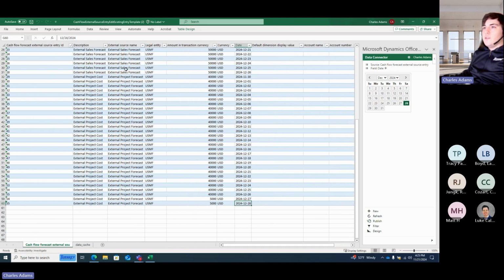Again, those categories are coming from that setup, so it defines whether it's an inflow or outflow transaction.